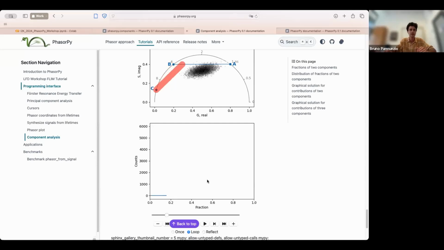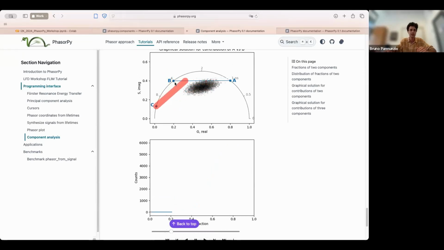This analysis generates a moving cursor that goes through component B to A, and then computes the number of phasors that lie within that cursor. So here we generate a profile of counts of phasor points along two components, B and A, and then we do this for the combination of all the 3 components.